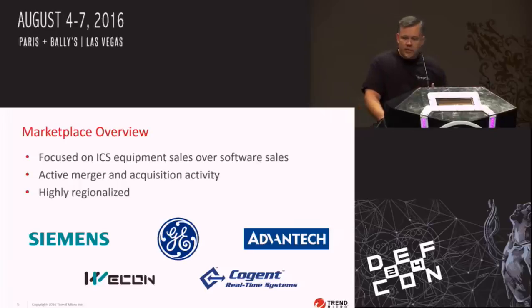It is a highly regionalized market. So there are vendors in China that specifically develop SCADA software and hardware for Chinese implementation. There's also ones in Germany, and we've even seen code developed by Italian developers. So it's a very active market, and if you are focusing on SCADA products in one region, it'll be completely different in another region. As you can see on the slide, we've got a bunch of big names on there. That Wecon brand is the one that is actually for China. I've personally found a dozen bugs in their HMI solutions and submitted them and had them fixed. Siemens is also a major brand, and General Electric, Advantech, which we'll talk heavily about in this presentation.